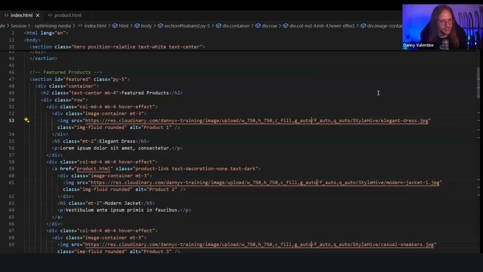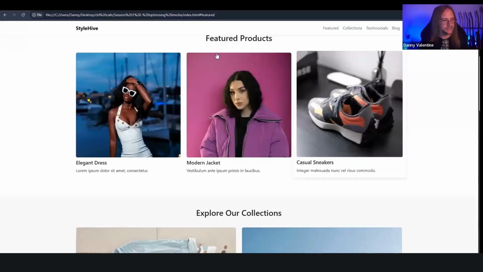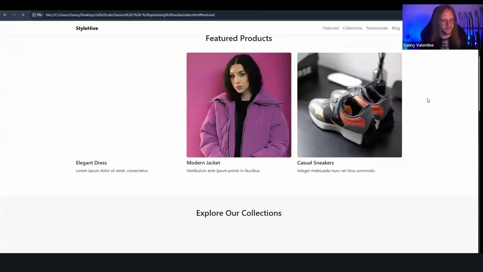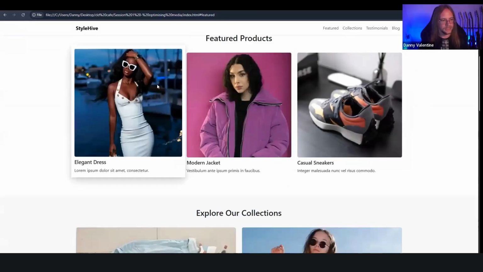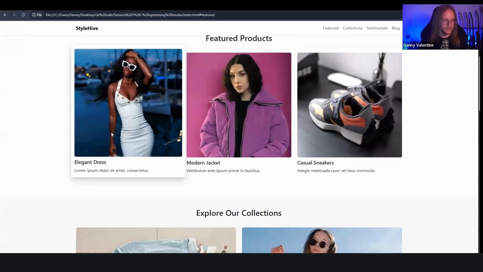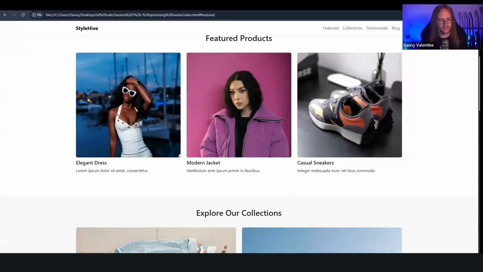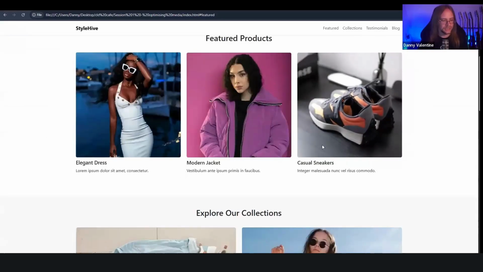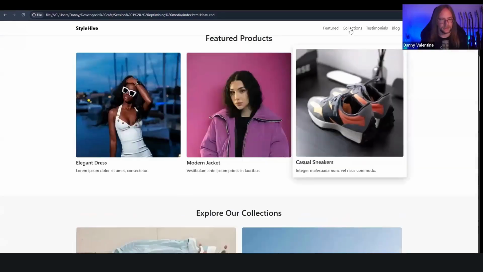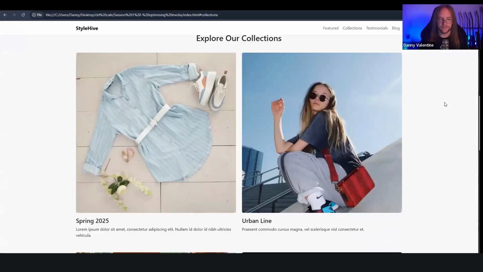Again, actions speak louder than words. Let me give a quick demonstration. We'll replace C-Fill with C-Auto. Save that. Open up the new tab. And there we go. We can see it's looking a lot better than it previously did. The jacket is very much on display here, as is the dress. So it's looking, again, a lot more production ready. Similarly here with the urban line, the model is in frame better than we had previously.